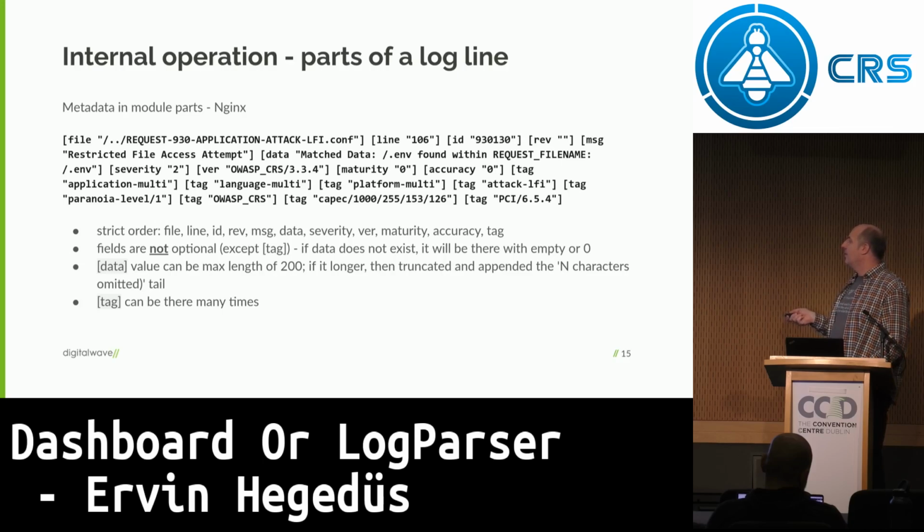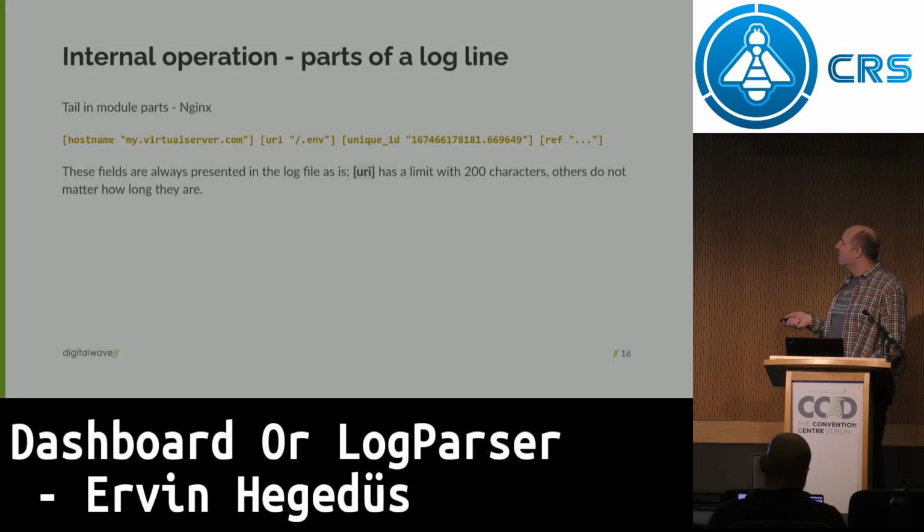If it's longer, then it's truncated and appended with the text 'end characters omitted'. This is the default text. So I think it's more correct than just truncating the field, because you can be sure that this value is truncated. So there is more important information about the truncate event. And the tag can be there any number of times also.